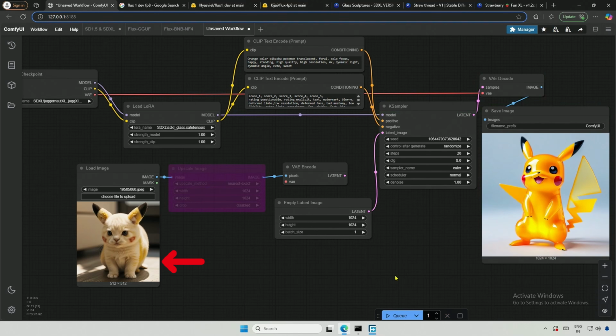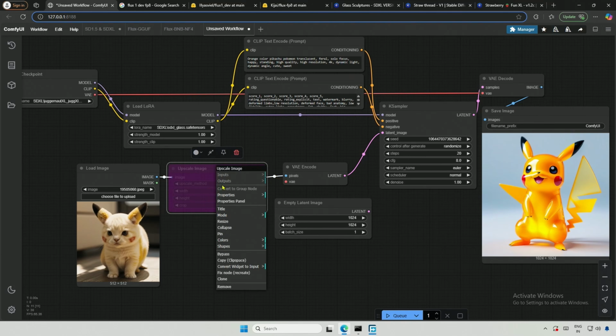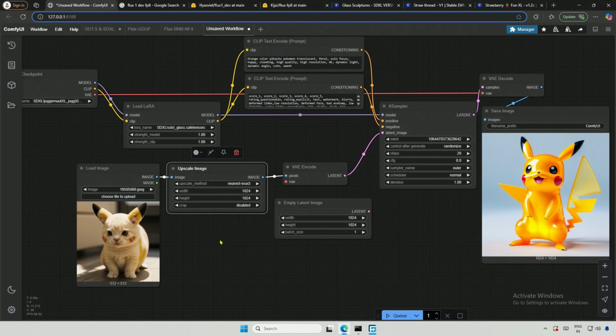Now let me give it an image. The image generated is based on the empty latent we provided to the K-sampler. Since the original image is small, it should be upscaled. I will right-click and then click Bypass again to make it work. Now the given image size will be 1024 pixels. I will also decrease the denoising by 50% because I want the image to resemble the given image. I will queue the workflow.